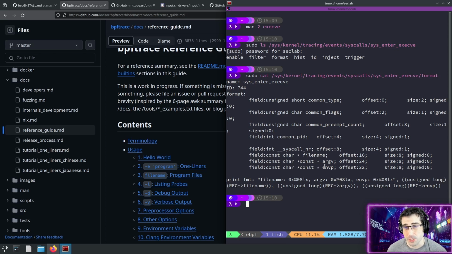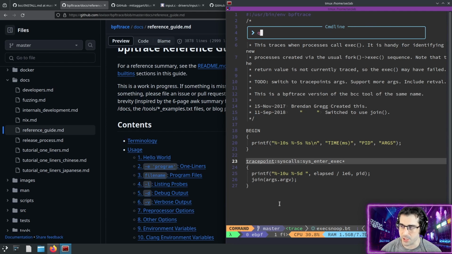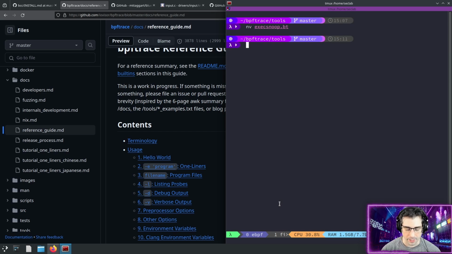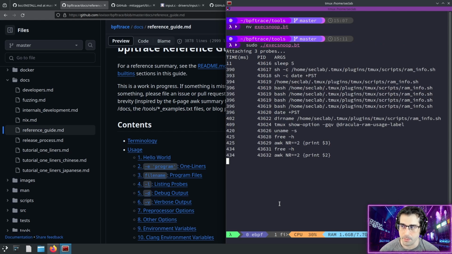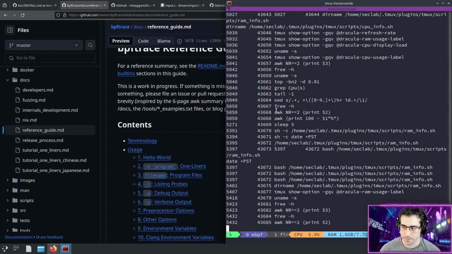And again, so two ways to understand exactly what's available to us and what shape they are. This file is especially important if you're going to be writing anything in C to take advantage of this probe, because it tells you the size and the offset and, of course, the type of the field. Okay, now that we've explained what this thing does, let's go ahead and run it. You might have noticed that there was a shebang at the top. So we can actually just run sudo ./execsnoop.bt, and it will run BPFTrace for us. So very similar to what I was showing you, but with a little bit more formatting with the columns.